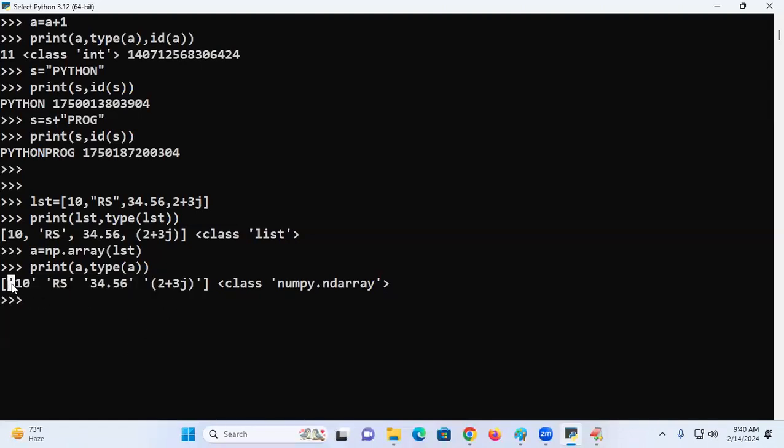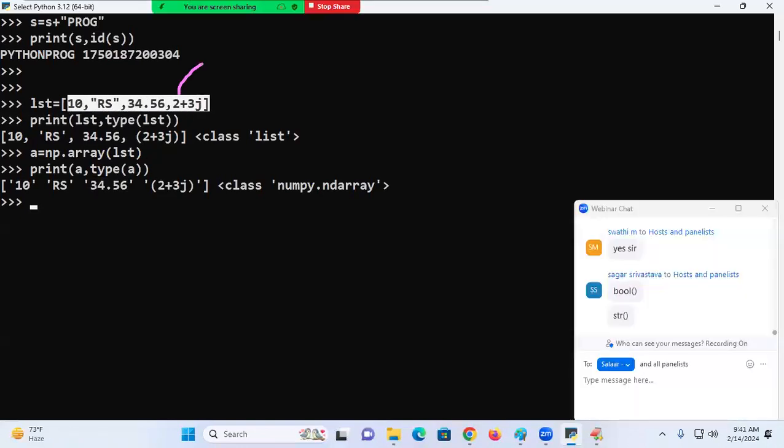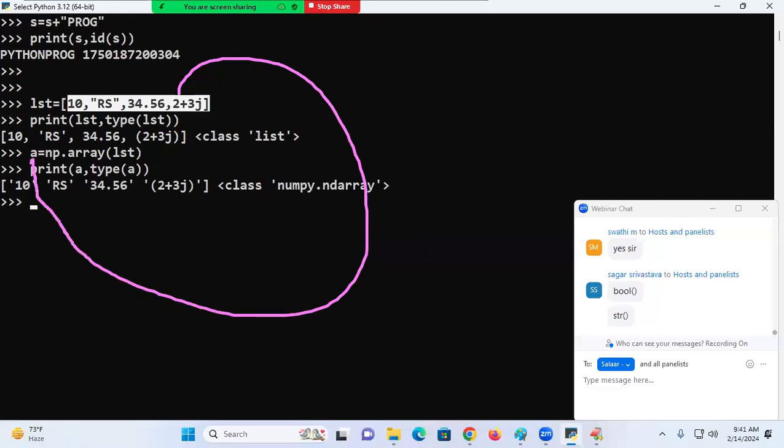Coming back to the point, now I am going to move further. Dear students, now my requirement is, sir, I don't want to treat 10 as a string, RS as a string like this, sir. I don't want to treat everything as a string, sir. Whatever is available inside the traditional Python object, as it is, I want to convert it into an ND array.